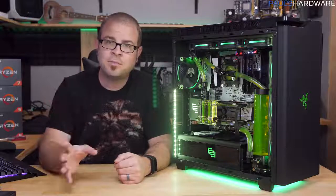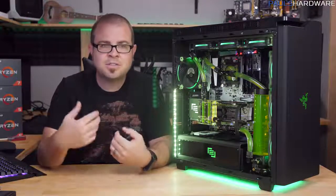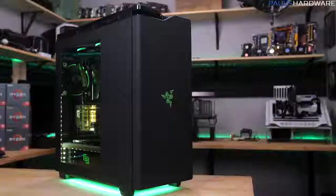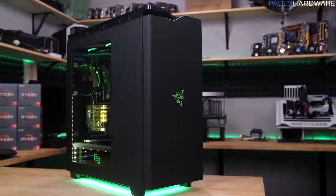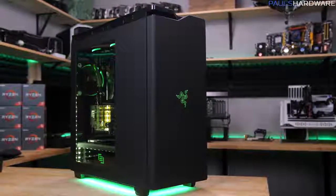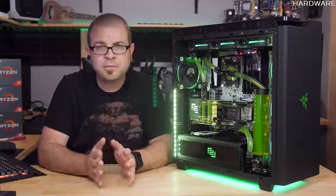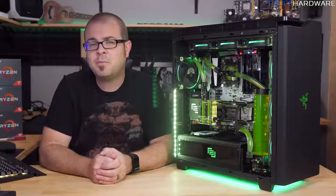That said, there's also tons of people who want to get into PC gaming, who are interested in high-end builds, who just aren't that into building the system themselves, and it's great to have an option like this for folks who can afford it, and for folks who want the peace of mind of having the warranty, as well as the service available from Maingear. And they are a very reputable company, excellent track record, very positive reviews, and I'm confident that as long as you're willing to pay the price for it, you would be happy if you happened to buy a Maingear system.